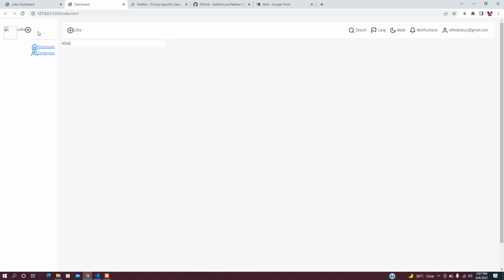Now we have our sidebar, we have our navbar, our main content, and some sidebar menu and some navbar menu. If we scroll now, you see our navbar does not scroll with the content of our page.